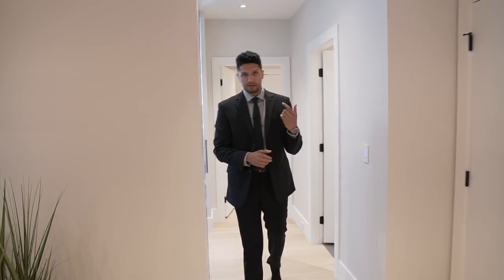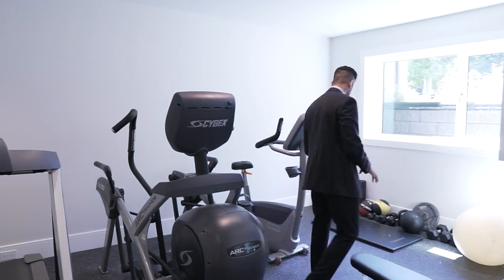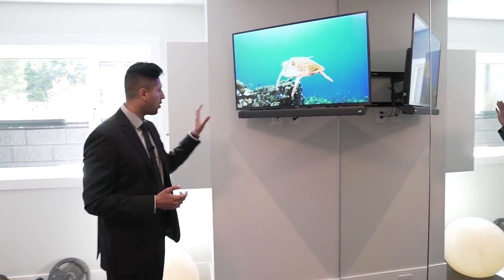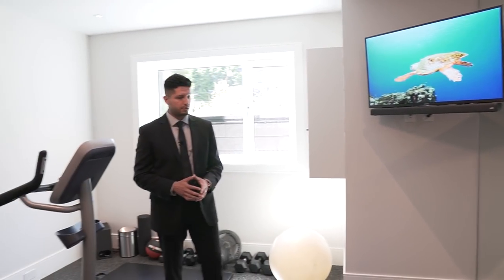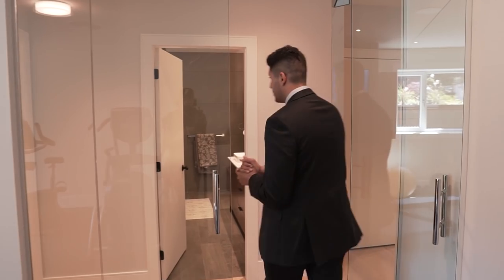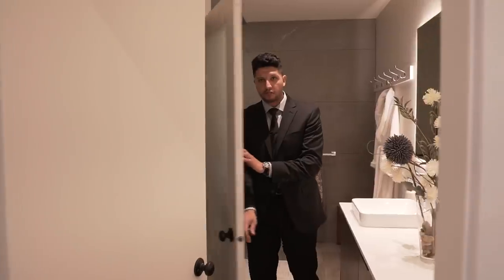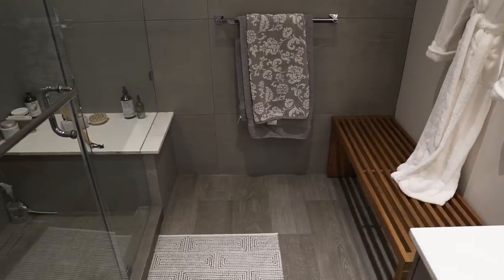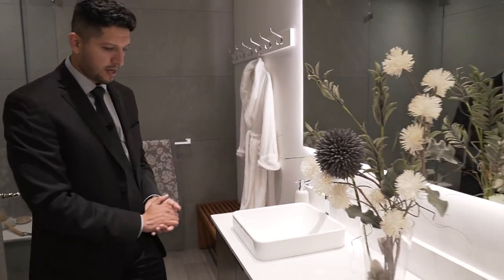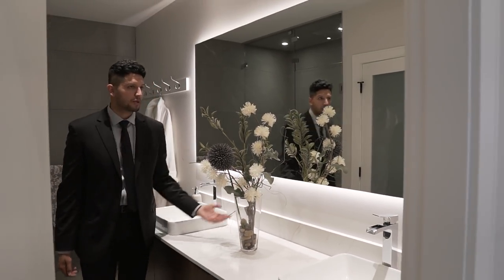After all those late nights, you come to the gym in the morning to sweat out the toxins. The gym has pre-installed floor mats, a window for light, a wall-mounted TV for motivation, and mirrors already installed. All you have to do is move in. Then there's a spa area with a toilet behind frosted glass, a shower with a shower seat, double vanities with slow-stop drawers, and a mirror with LED lighting behind it.